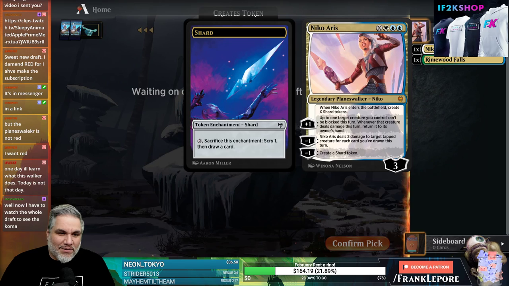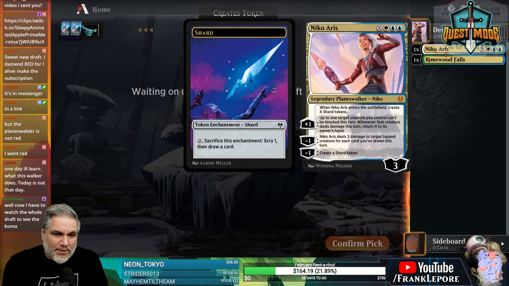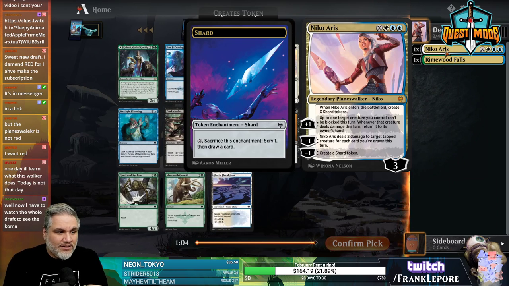Okay, so this one is pretty complicated, right? It enters the battlefield to make X shards. So if you play it for three, it's a 3-mana, 3-loyalty planeswalker. You get no shards. So it scales nicely. Plus one, up to one target creature you control can't be blocked, so an unblockable creature. And whenever it deals damage, you bounce it back to its hand. It's kind of weird, but okay. It's kind of like Vigilance and unblockable, I guess. Negative one, it deals two damage to a tapped creature for each card you've drawn this turn. So that's nice. It works well with shard tokens. Shards are literally just clues that let you scry first.